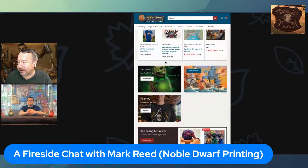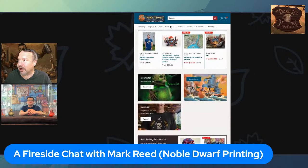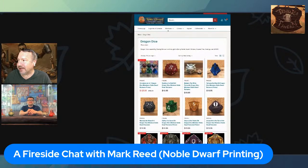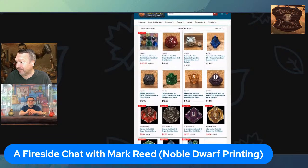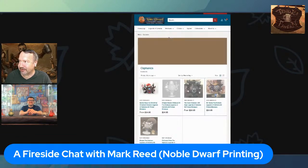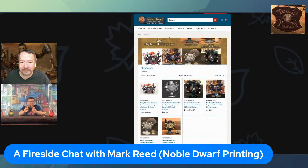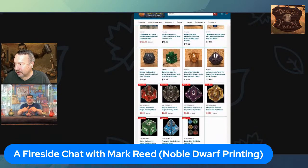I can attest to the quality: the canvas maps are extremely high quality. And I've got to say that the dice and the other miniatures that you have, I'm thinking when I get my pension check at the end of the month, I might be doing a little bit more shopping, because this stuff is spot on, just beautiful. Thanks. We were lucky. Stanley Morrison, the artist who created the Dragon Dice, did paintings of them, and we were able to license them from him to 3D print and sell. So that's where those are from.